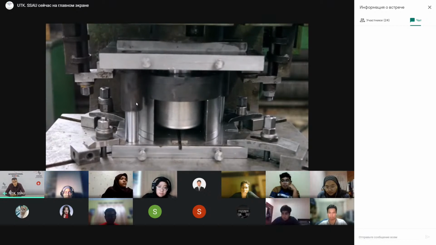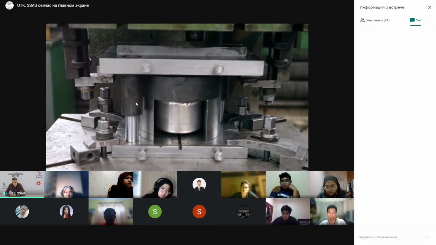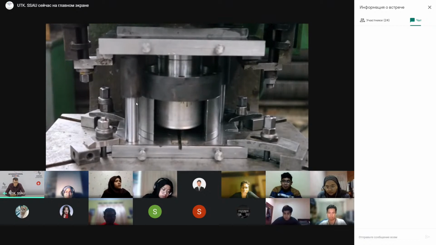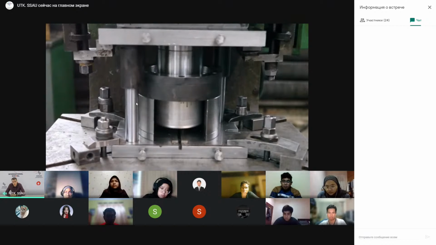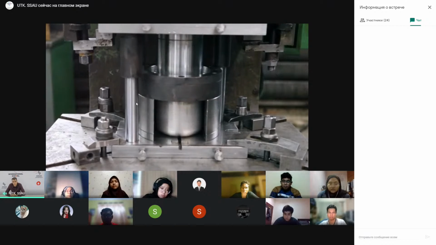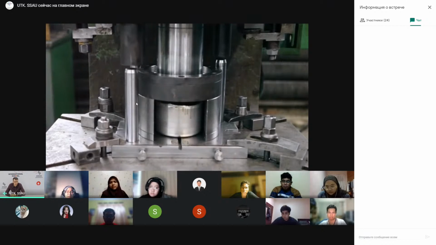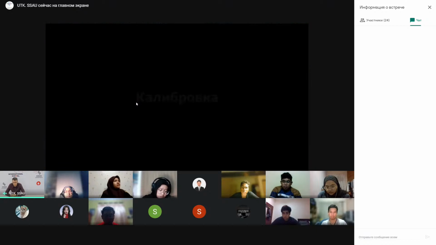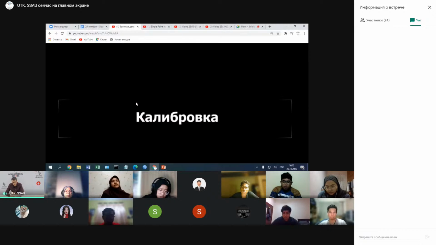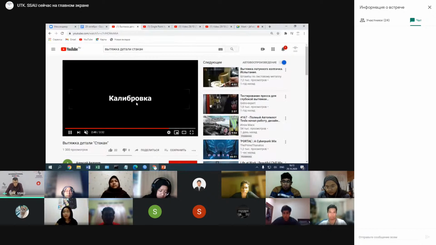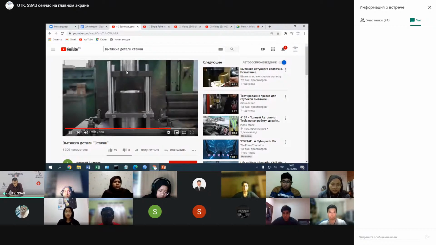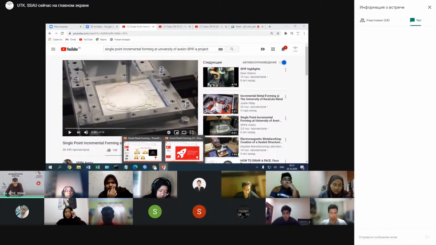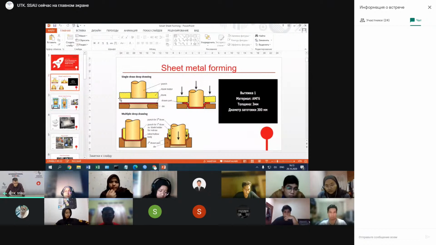Here you can see the simplest one, the cylindrical cup. But of course, the shape can be different. If we are speaking about the automotive industry, it can be parts of a car, for example, hood inner or wings of a car. And if we are speaking about the aerospace industry, by such technology can be produced different parts of aircraft, rockets, and so on.